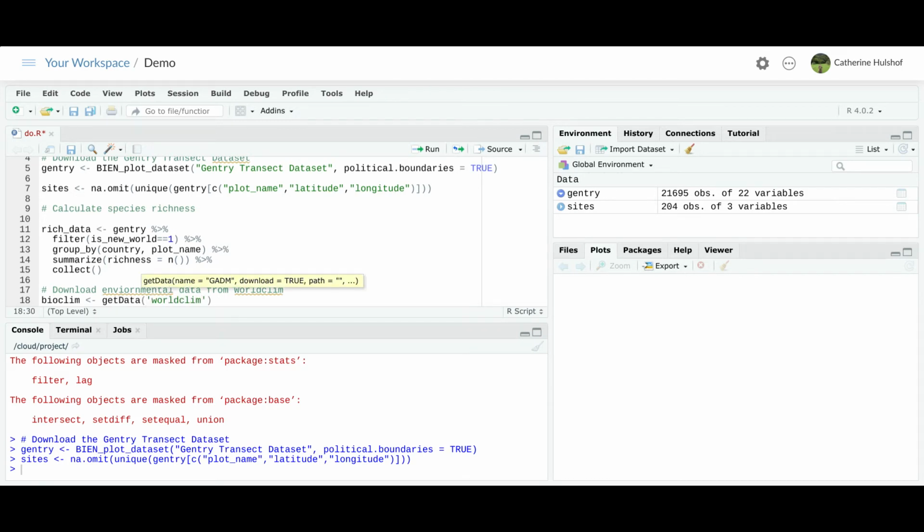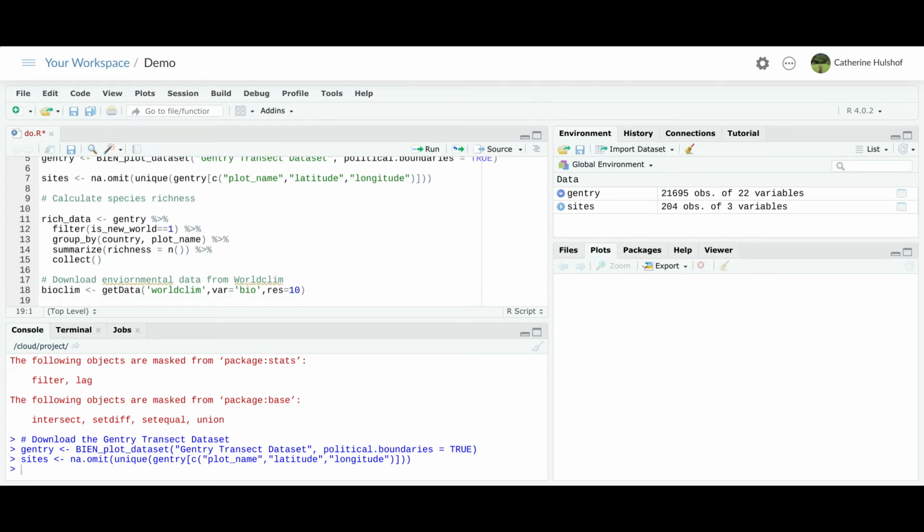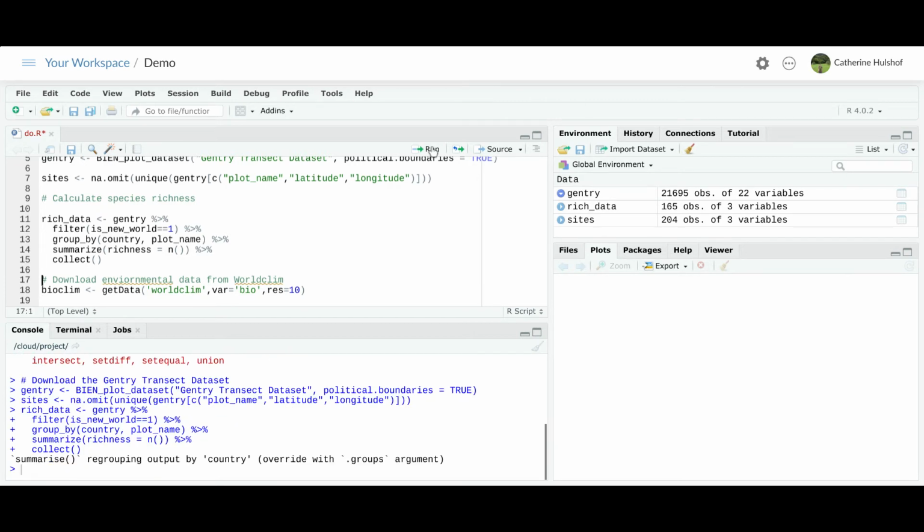And I can call it by name. I want to download these bioclimatic variables at a resolution of 10. And let me run these now.